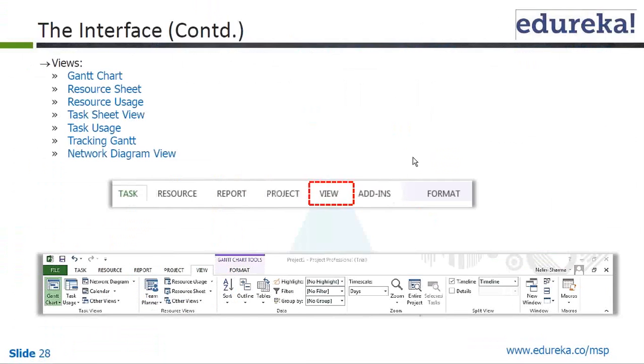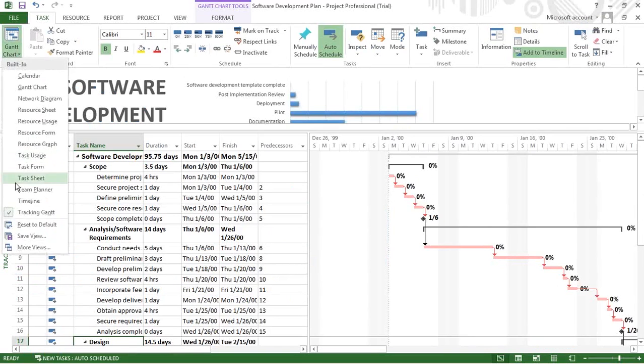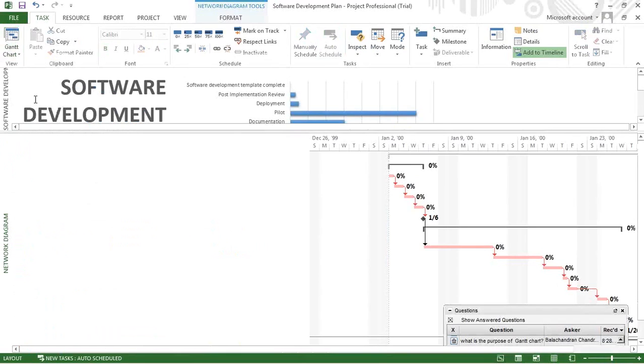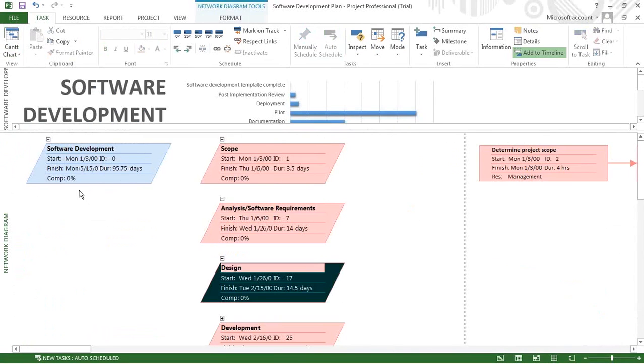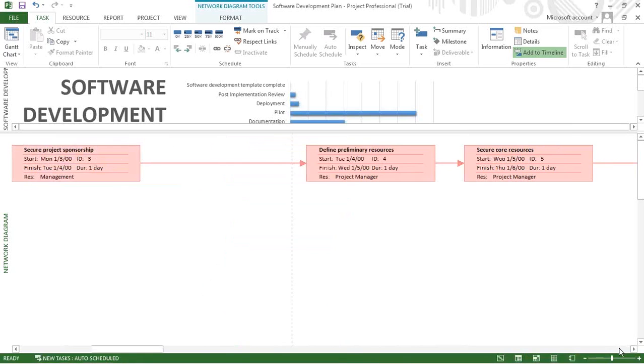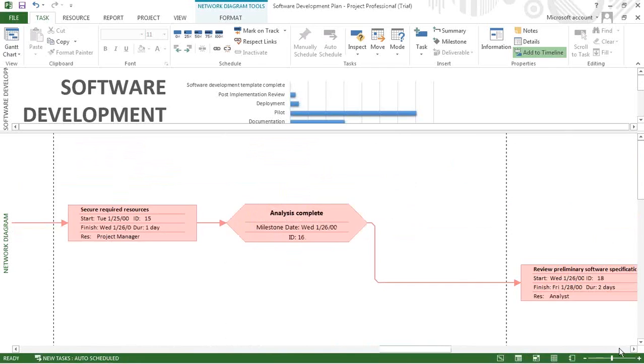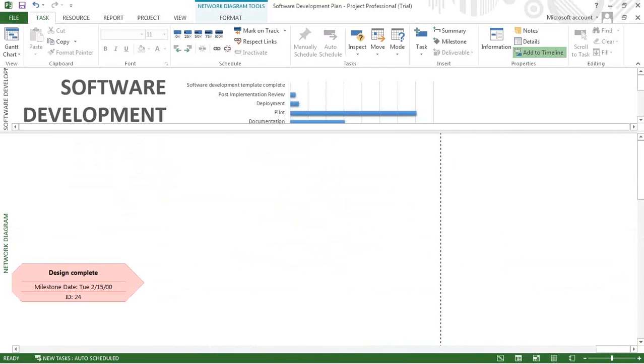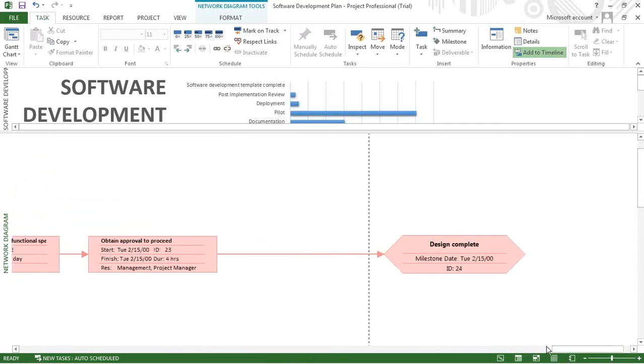Then network diagram view. So let's see the network diagram view. Here, the activities shown in red are critical path activities. Essentially, as I said, these need to be tracked closely, as they have zero float, so they will impact your schedule adversely in no time. I'm just going through it quickly. So that's what it is.